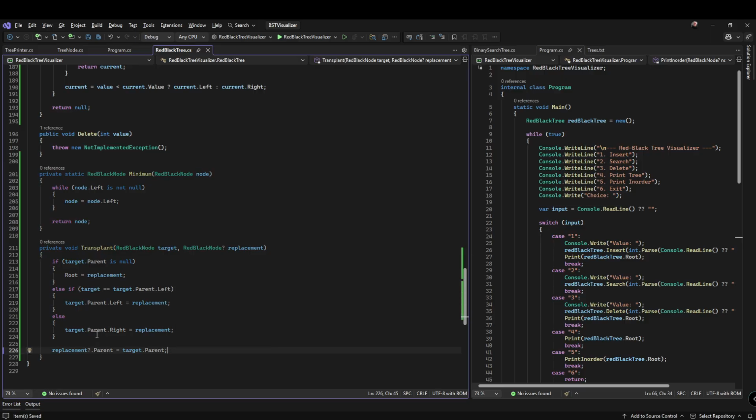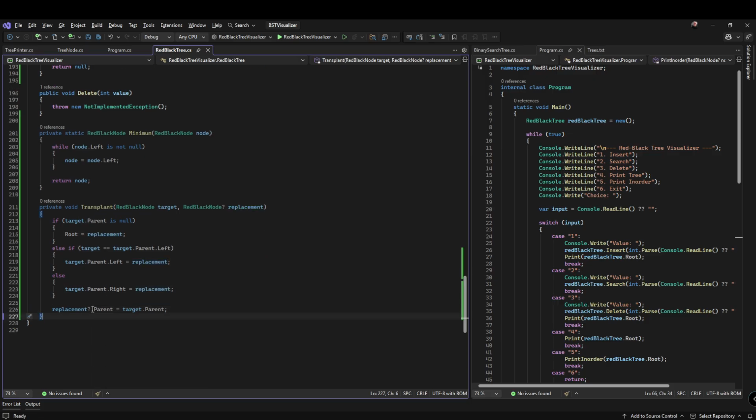By the way, I don't know if I've actually touched on doing it like this. I think it's still null coalescing, but basically it's letting me conditionally assign. It's saying if replacement isn't null, set the parent. So it's equivalent to, let's see, here, let's see if it'll just show what it's equivalent to.